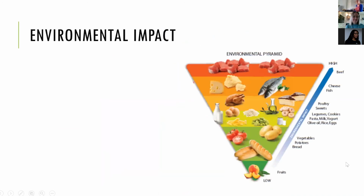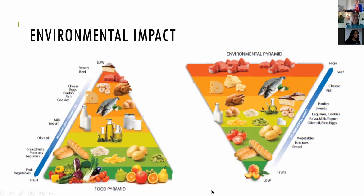So then in terms of the food choices, this recipe is vegan. In terms of how that can have an impact on the environment, researchers had looked at the impact of different foods in terms of greenhouse gas emissions, water use or water acidification, and then they've made tables of which foods have a bigger impact. And it makes a pyramid that looks like this, upside down, where the foods that have the most impact are at the top of the pyramid, and those that have the least impact are at the bottom of the pyramid. So you might notice that the plant-based foods, like our vegetables, fruits, or grains, are more near the bottom of the pyramid. And often, these are the foods that the recommendations encourage us to eat more of. So they're kind of like opposites.